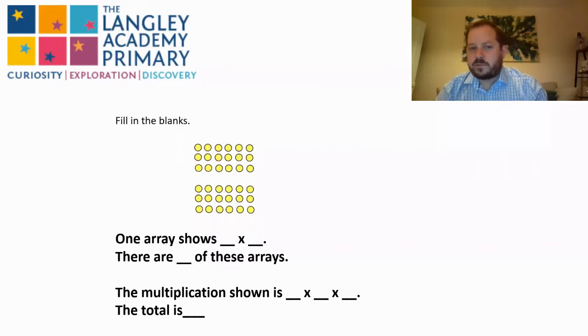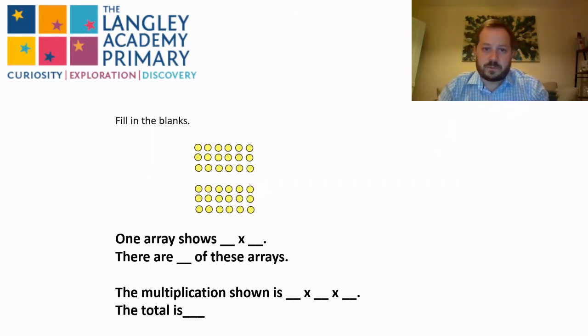So let's first have a look at how we can show why timesing by 3 numbers works, what it means, and how that's going to help us when we have to solve problems. What we've got here is a quick question, and the question is to fill in the blanks which are here. And we've got 2 arrays that are being shown. We need to split it down, but these 2 arrays actually show us being able to times 3 numbers together, and I'll show you how.